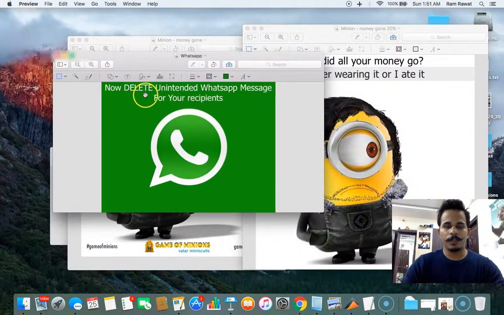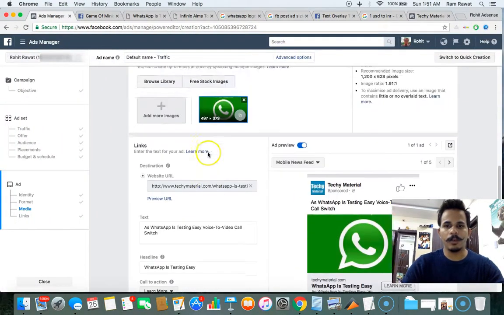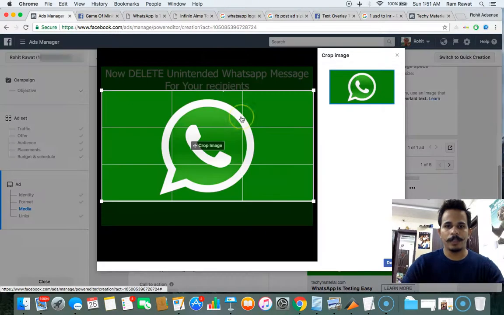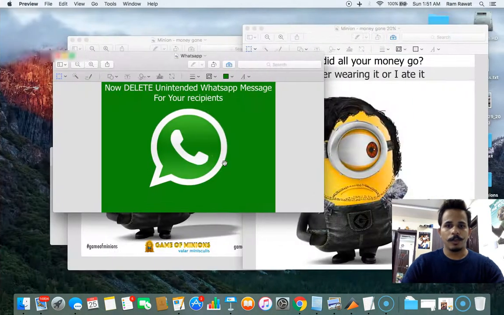See, I provided a small headline to it, like "Now delete the unintended WhatsApp messages for your recipients," right? Sounds very interesting. So I have an image over here, and now I can adjust the image. I'll have to adjust it to this size actually, because this is the standard Facebook ad size. So let's go here and adjust the image size.